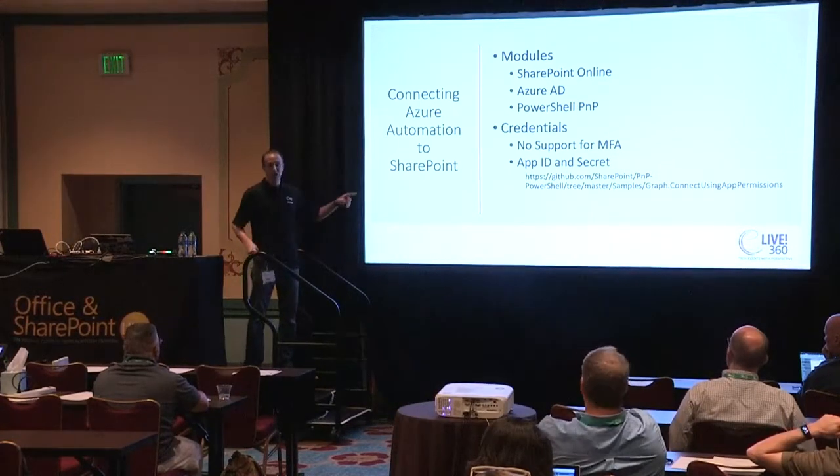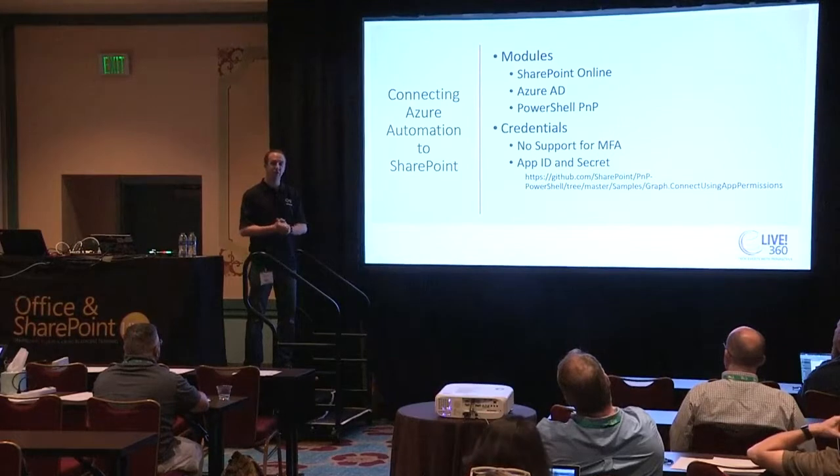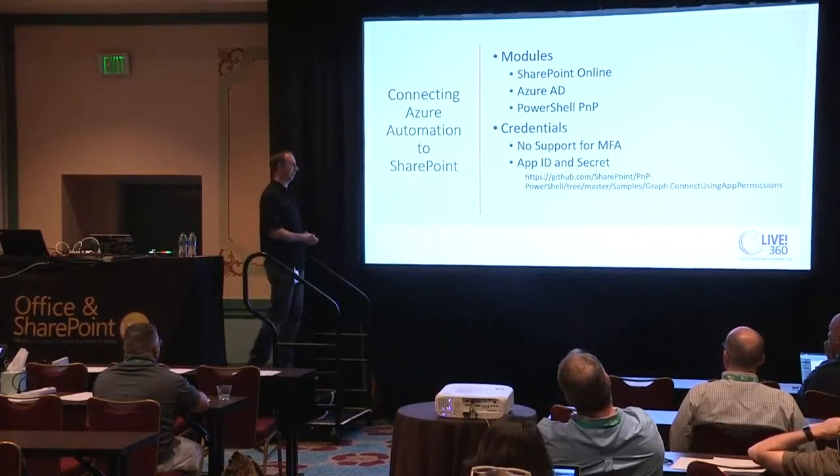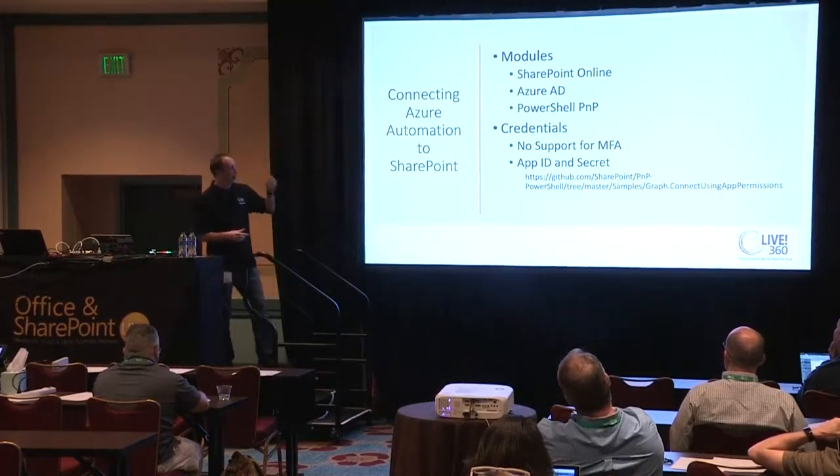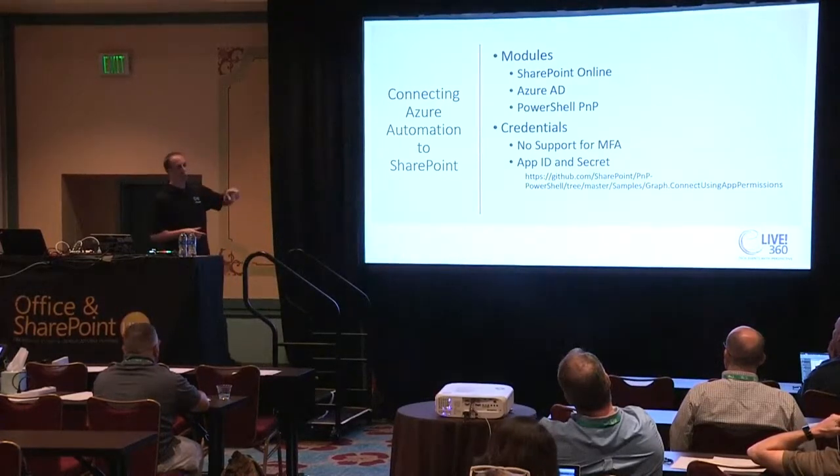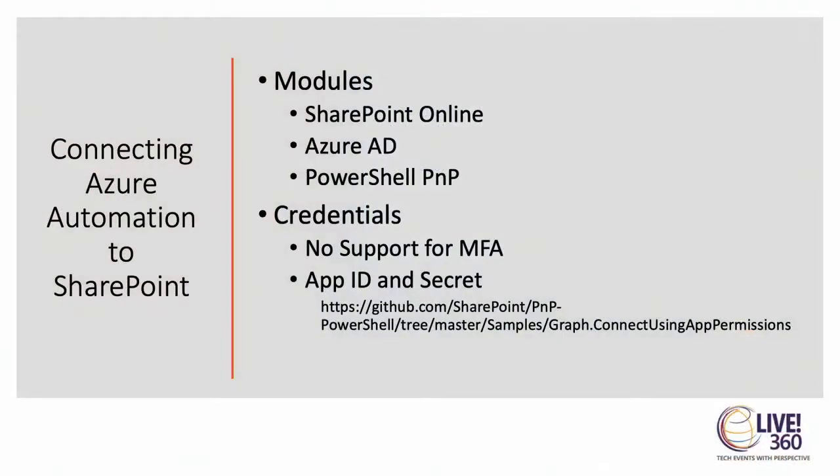Either way, you should always have at least one account in Office 365 that has MFA disabled on it. The other way you can do it, especially with the PNP commandlets, is to use an app ID or secret to connect to Office 365, or you can even use a certificate. You can leverage both of those with Azure Automation, so that gets around the MFA account. Again, I still recommend having an account without MFA enabled. Yeah?